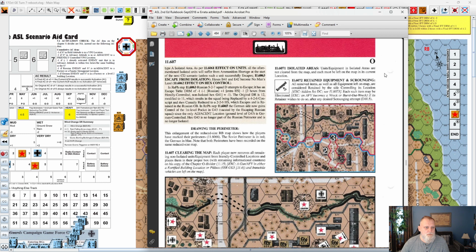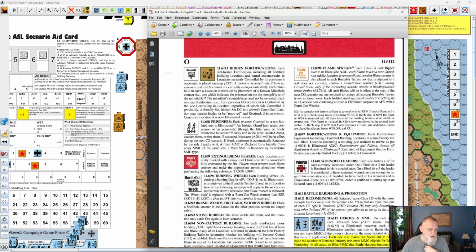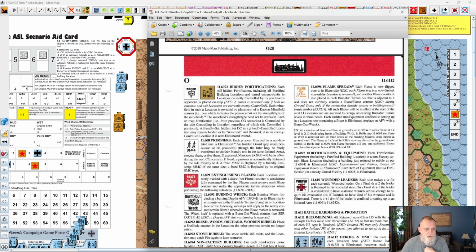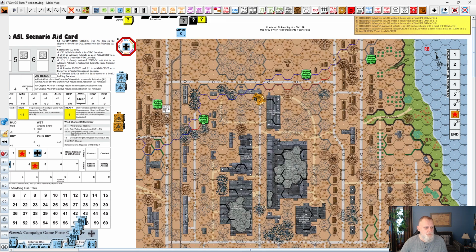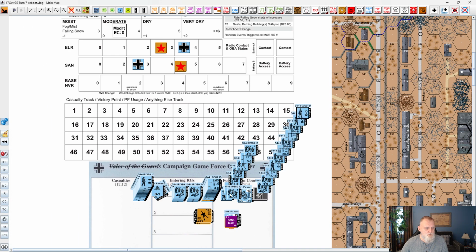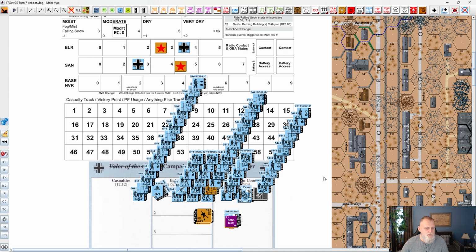All right, so next up, no, I could just destroy them. Again, I'd have to use capture to use weapons. It may come in handy. Hidden fortifications are NA with solitaire, effectively. No, none of this applies. No fires were spread. Wounded leaders. Do we have any wounded leaders? We do not have any wounded leaders, so that's good.